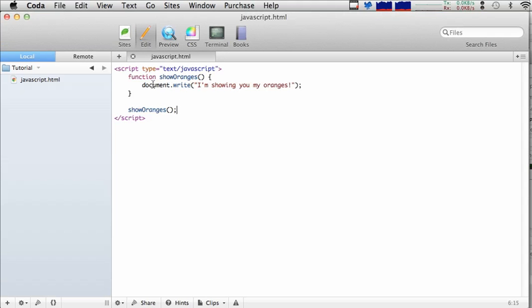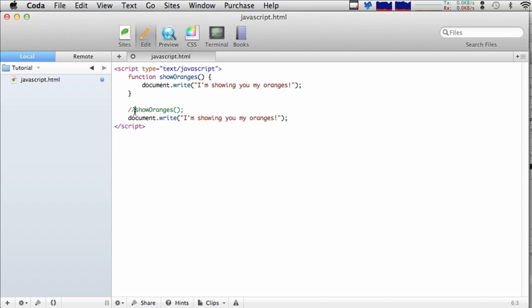And what's the whole point of showing oranges? I mean, couldn't I have just done this? Let me just. Oh, by the way, commenting. You can hide a certain line of code by doing 2 forward slashes or by doing the number sign. Actually, that doesn't seem to work.